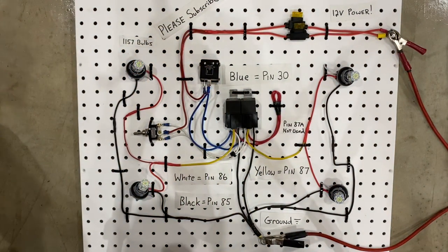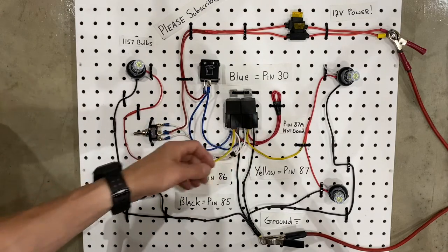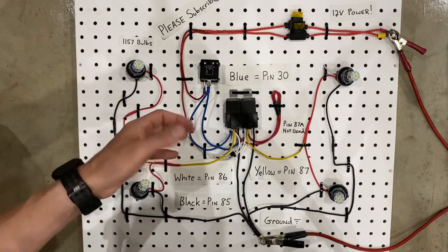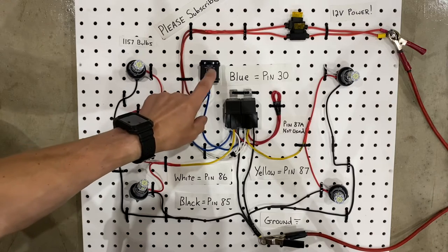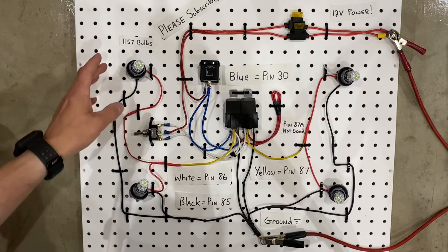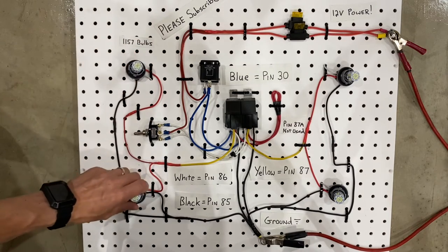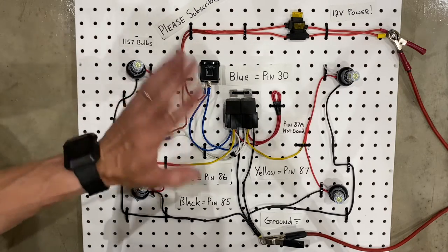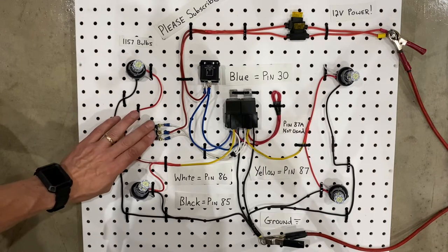Now another question that you might have is, why do we need these two relays here? Can't we just run the whole thing without the relays? And the answer is, maybe, but it kind of depends. As you can see, this flasher is rated up to 10 amps at 12 volts. Now, let's have a hypothetical situation for you. Let's imagine these bulbs draw 5 amps each. Now, in the real world, they don't actually do anything close to that. But let's just imagine for a second. And let's imagine the switch can handle 5 amps.